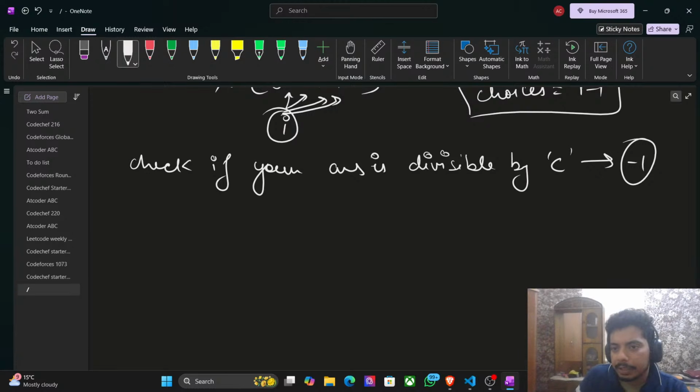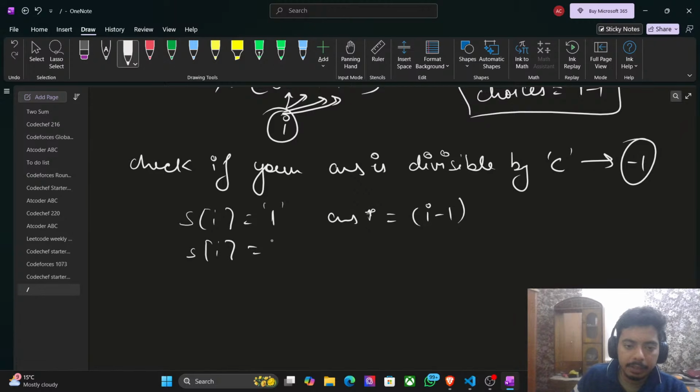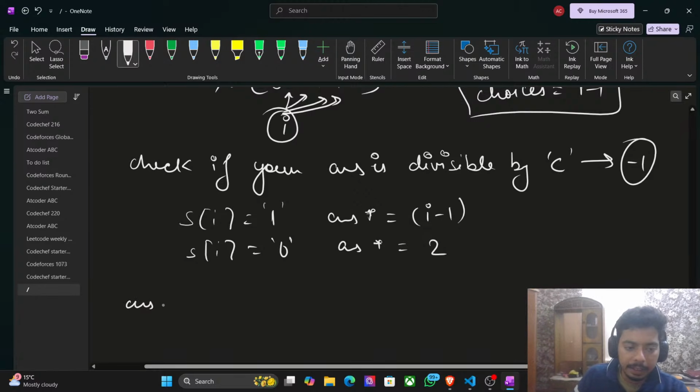Now how will you do that? It's basically the same. If your si is 1, multiply your answer by I minus 1 choices. Else, if your si is 0, multiply your answer by 2 choices, and at the last you can check whether your answer modulus c is 0 or not.